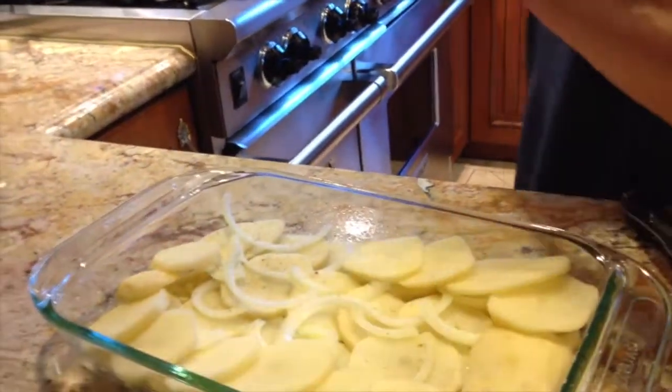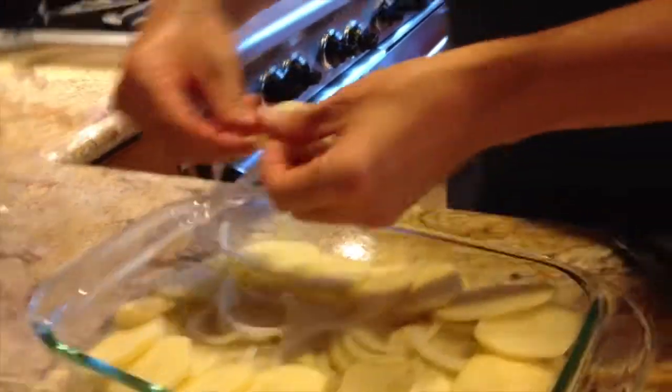Scalloped potatoes. Gratin is a fancy word for scallop. You know, you've seen Betty Crocker scalloped potatoes. Well, okay, well that's fine too. It's the same thing, except that comes out of a box. This does not.